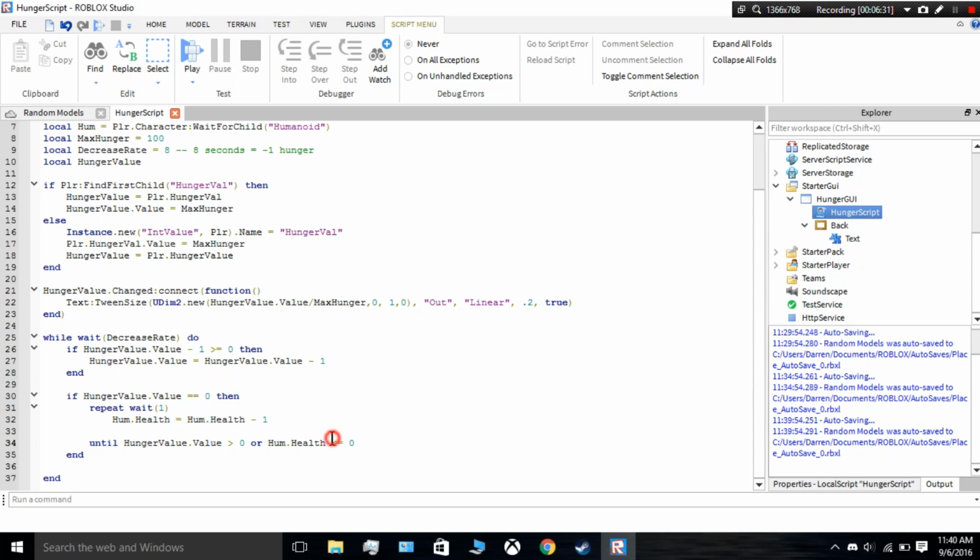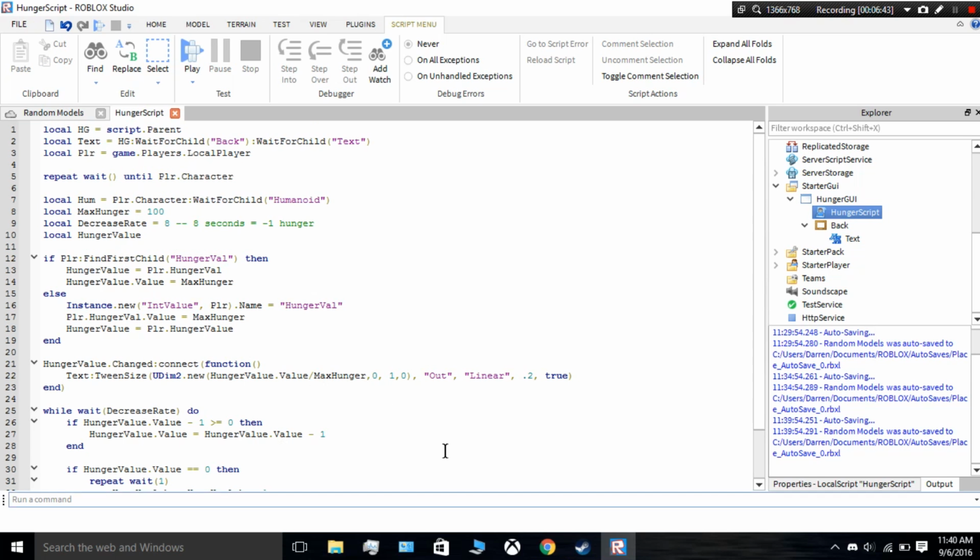I'm sure you don't need less than or equal to 0, but I did this just to be sure. I don't think the humanoid can ever hit negative something, because the game autocorrects it. And this is all the code you will need for the hunger script.